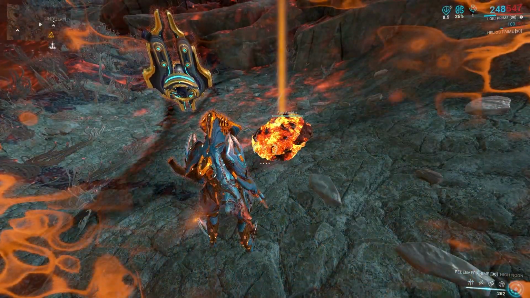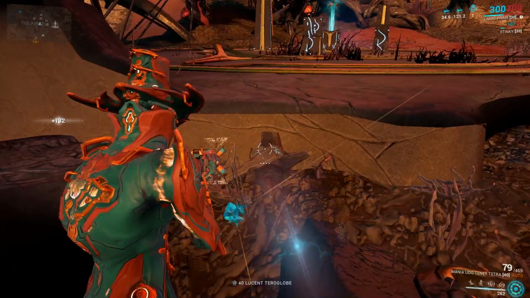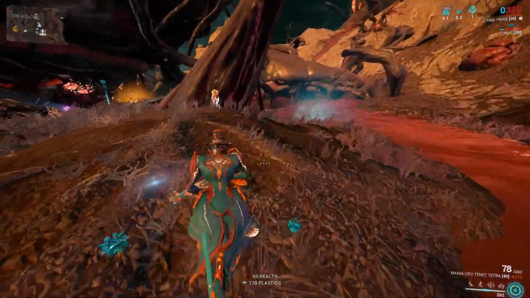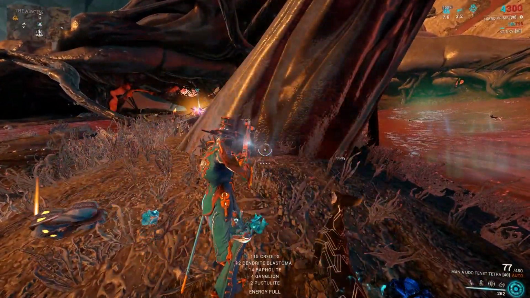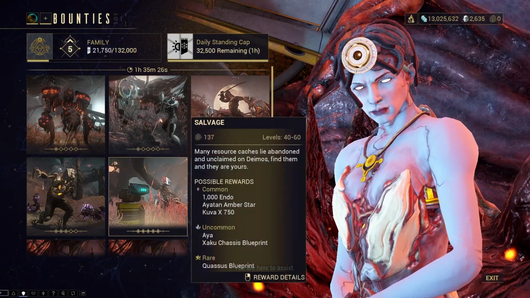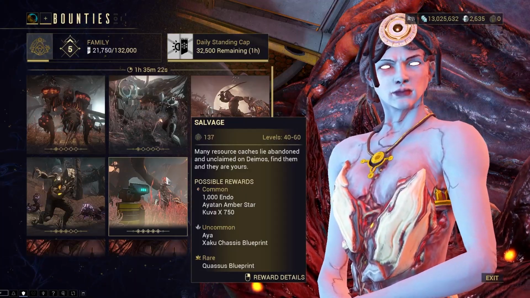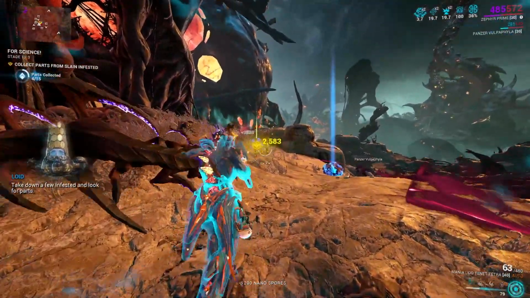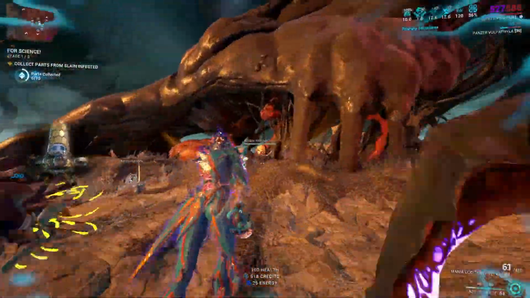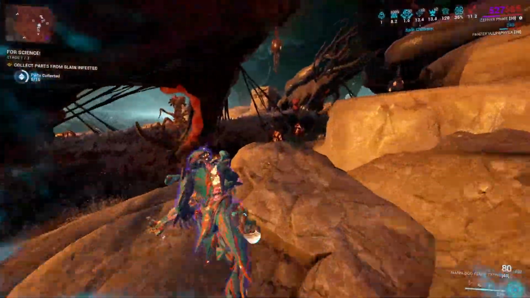Besides Vome and Fass residue, ganglion, pustulite, and lucent terraglobes can be found throughout the open world and even in some containers. If you are after any of these resources, keep in mind that queuing for the highest tier bounty will increase the amount each of these containers give when destroyed. Keep note that by doing Mother's bounties, you will most likely obtain large amounts of these resources, making it not necessary to go out of your way to farm for them.